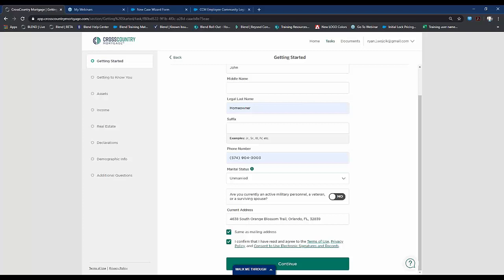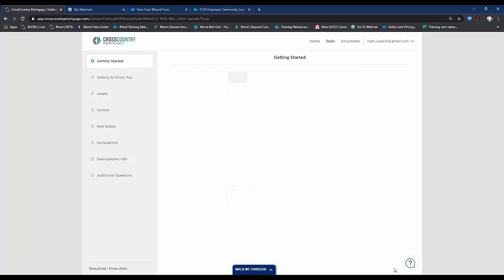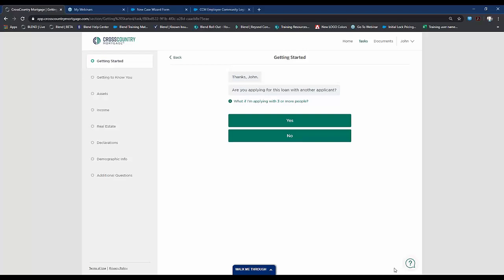So for most of us, our borrowers are just applying for one loan, right? And it's their first loan with us. Not for everybody, of course, and then they would provide e-consent right here. But when your borrowers create their Blend account, they provide e-consent for that initial transaction. And if it's a second, third, fourth, or 50th loan, then they provide it right here at the top, right in this first section. Any questions about that?